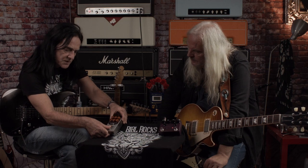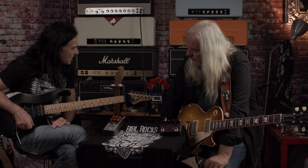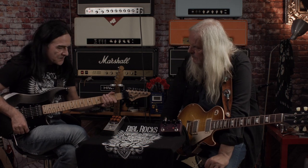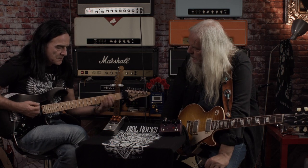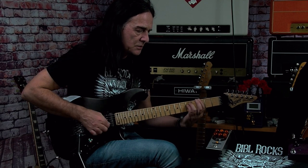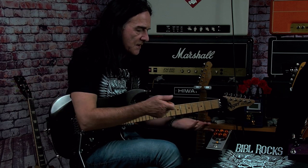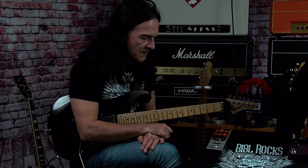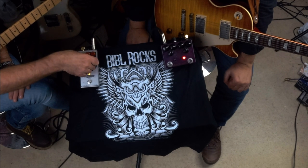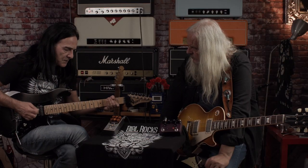So I want to show it to you. This is the sound from the amp, from this great Wizard amp. This is an absolutely wonderful amp. Yeah. And the amp itself sounds like this. With this pedal, I boosted a little bit the mid-range and a certain kind of attack, but it doesn't sound bad with the highs low. No, not at all. And even the lows, you should put it very up. That's 3 o'clock.